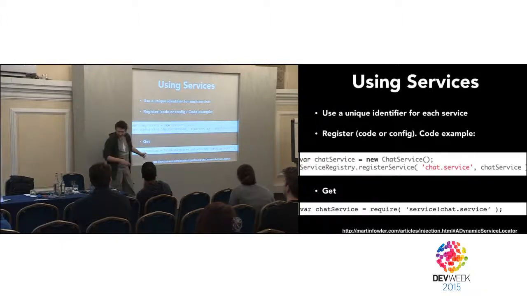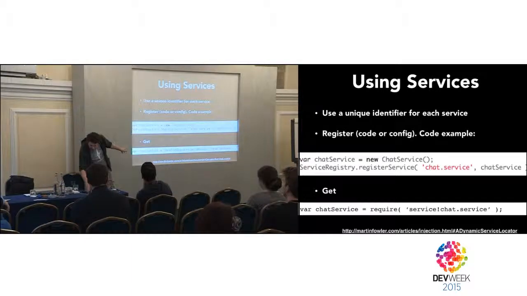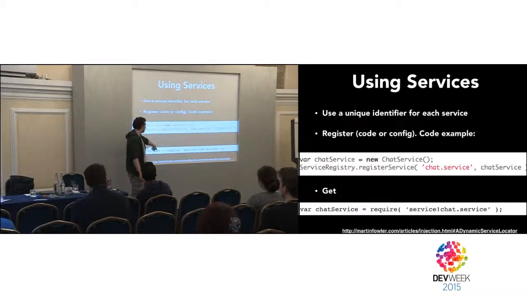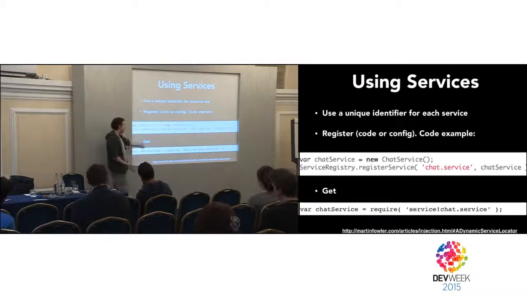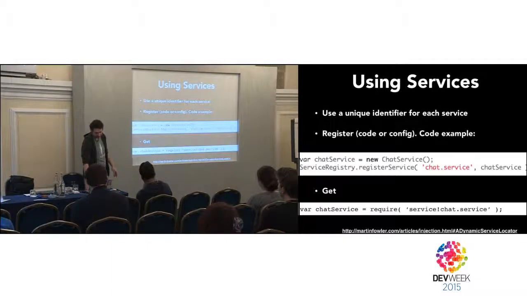There's actually a nicer way of doing this using the require syntax. But you can use the same require syntax. So you require these classes that you're using anyway, so why not use the require syntax? And you identify it as a service by having this service exclamation mark chat for service. I think require.js does something like this.